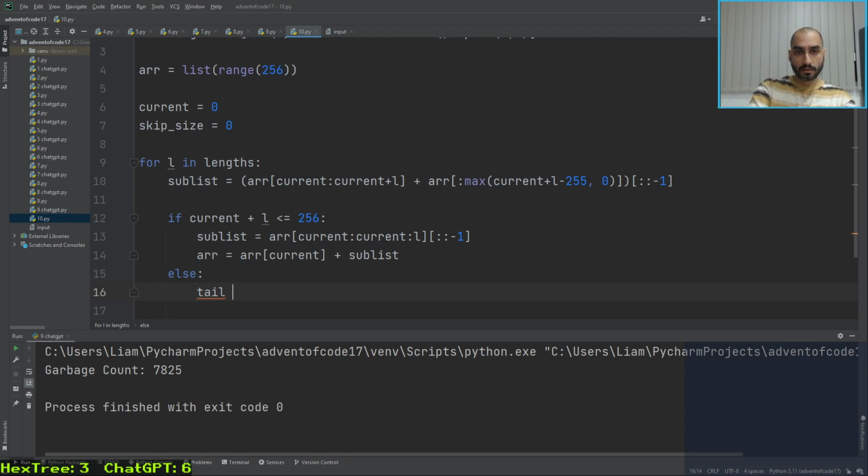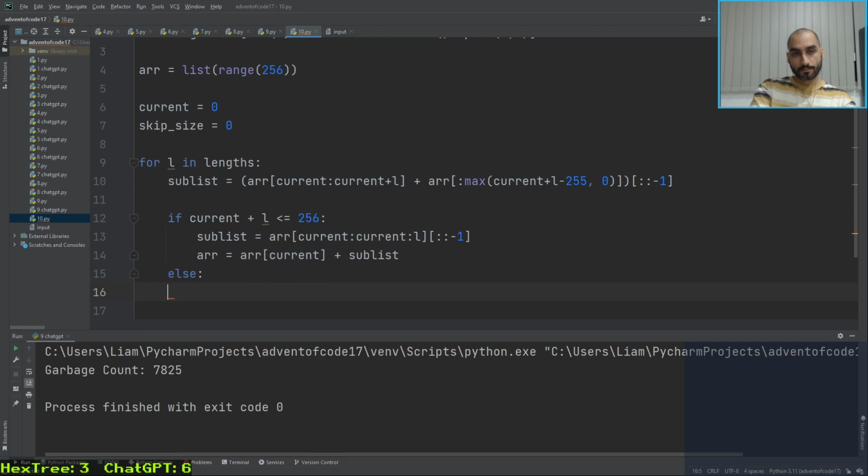So tail equals current plus L. What am I doing?